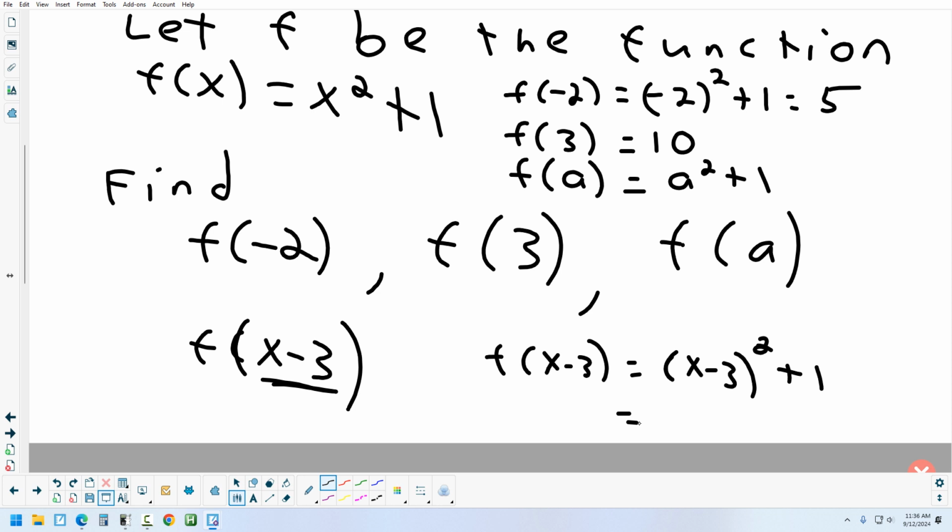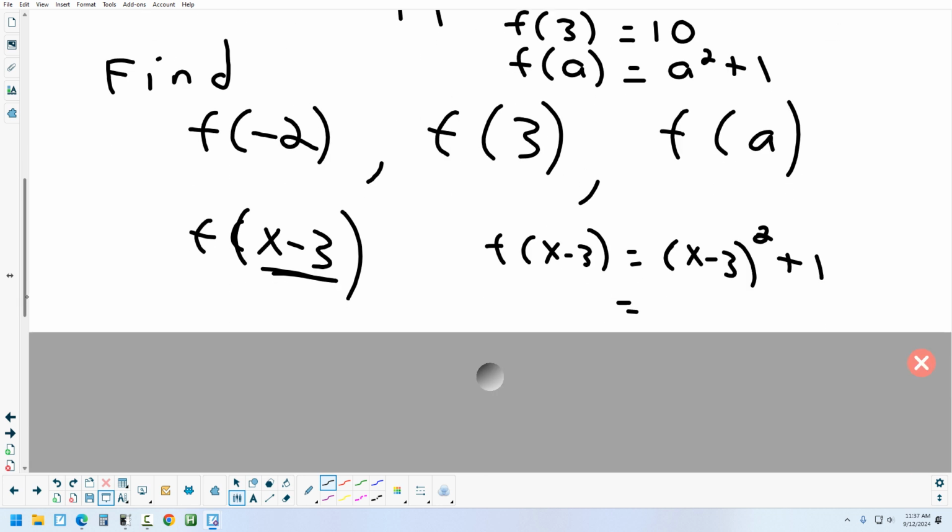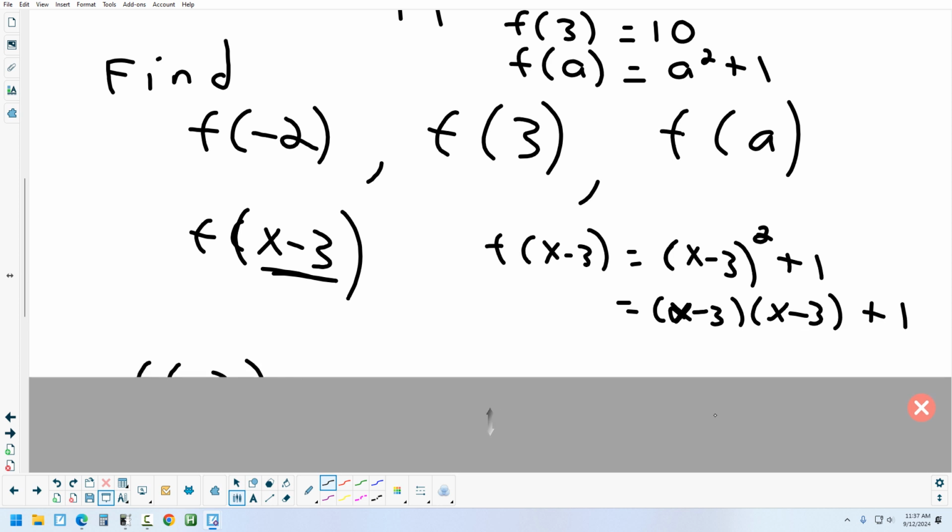How do you square x minus 3? Sometimes there's a word people use to remember how to do it. Can you repeat that? How do you square x minus 3? How do we do that out? We rewrite it twice. If you want, you could write it twice. So x minus 3, x minus 3. Now how would you do all that out?